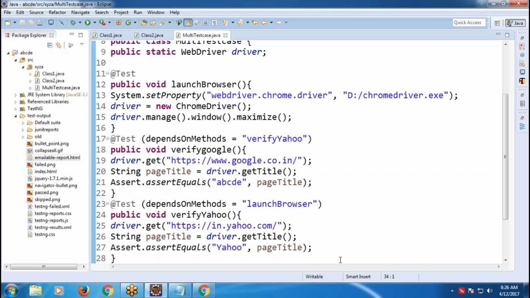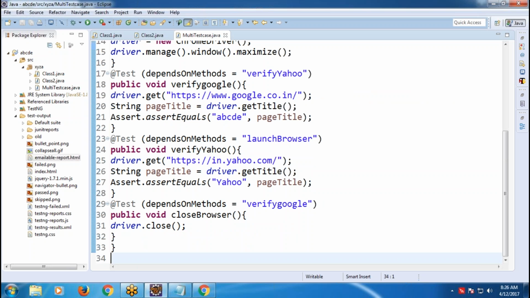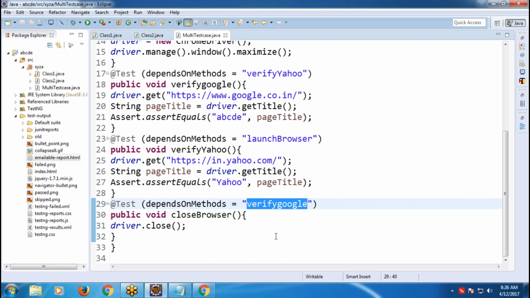But observe, suppose the third test case failed, then with dependsOnMethods the last one is skipped. But suppose there is no functionality dependency and I want to run it forcibly.